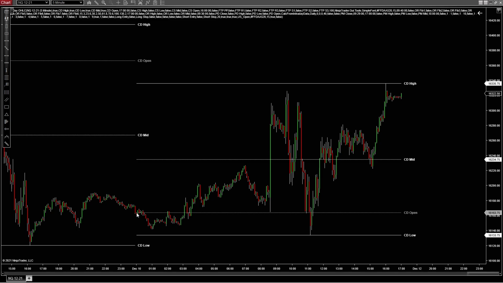If you notice, we opened at midnight, and look how we come down and retested that before it shot up. We come down right after the open, probably around 10:45 or so, and we retested the current day open. So you can see that this right here is a valid support level, and then we come right back down, made a new support, and then come up. A lot of times this will come down and retest that and come right back up. As you can see, the current day open came down, retested, and then shot back up.